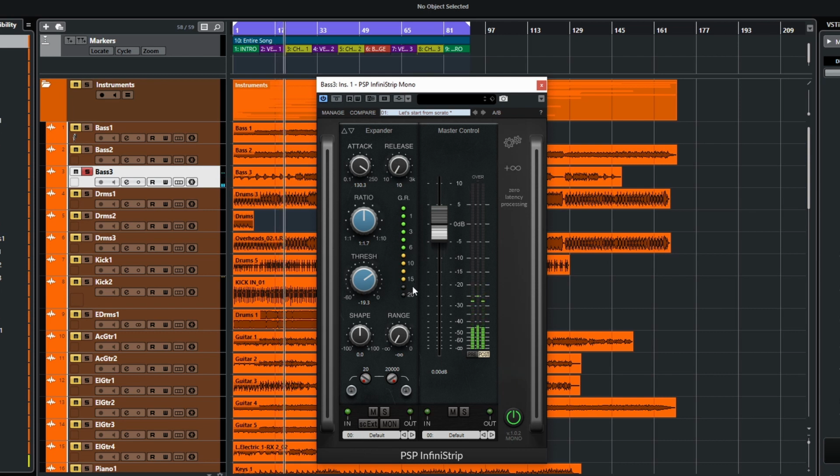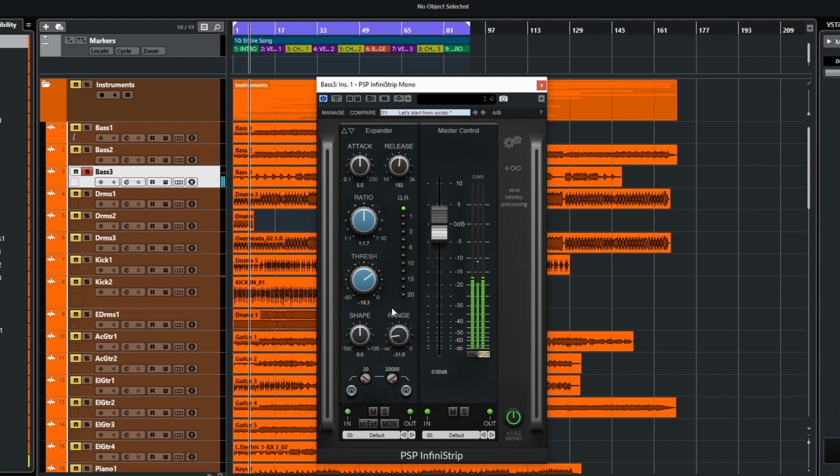Do a fast release, or a slow release. Let's just go middle of the road here.